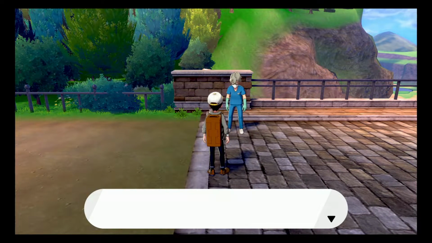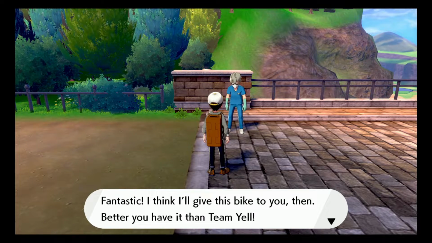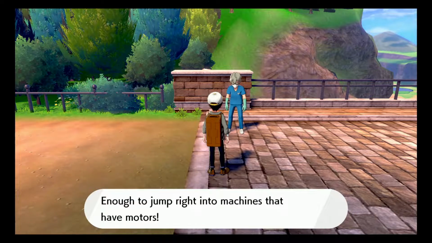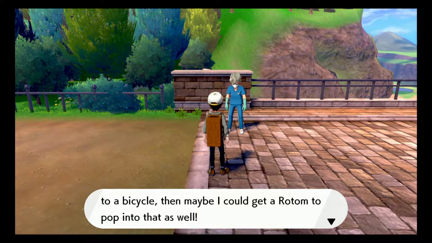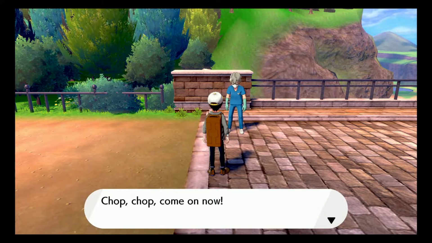My word, you're quite the trainer. And I see you have a Pokédex too. That means you have a Rotom with you. Fantastic. I think I'll give you this bike then. Better you have it than Team Yell. Rotom is enough to jump into machines that have motors. So you got me thinking, if I attached a motor to a bicycle, then maybe I could get a Rotom to pop onto that as well. Right. Come on now, give it a shot. Enjoy cycling together with Rotom. Chop chop.